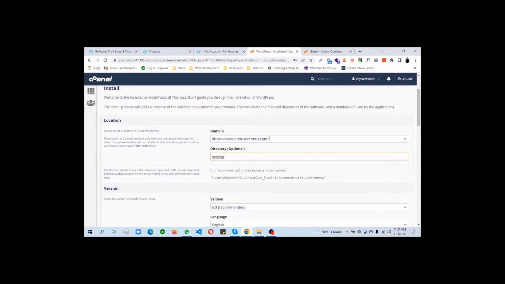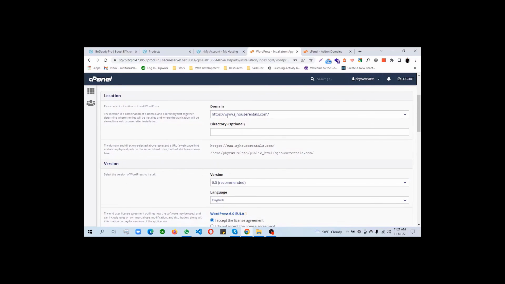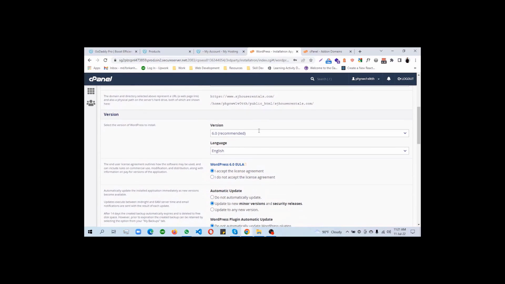WordPress will install in this subdirectory, so we shouldn't use any subdomain name, because we want to use the root domain. My website name will end with .com, so I do not need any subdirectory. And right now I can control the WordPress version and English language.